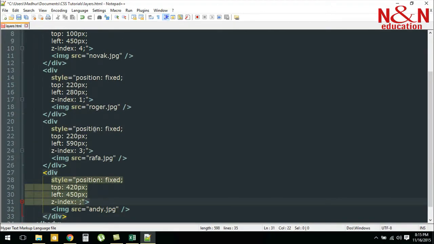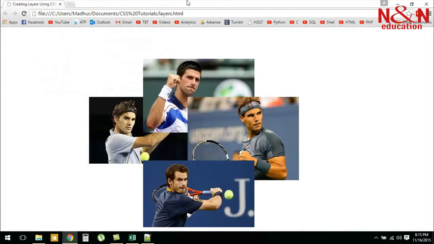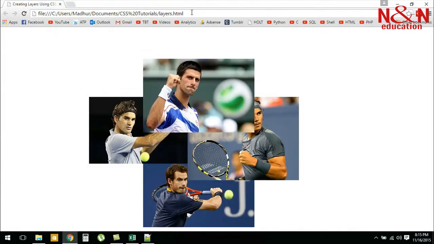You could maybe make it 1, and if you want Federer's image to be the second most prominent, then you could put a value 2 for the Z index corresponding to Roger Federer, and Rafael Nadal can probably have the value 3. When I refresh this page, we would see that Djokovic's image is now over Rafa's image. It is also over Federer's image, and Federer's image is also over Rafa's image.